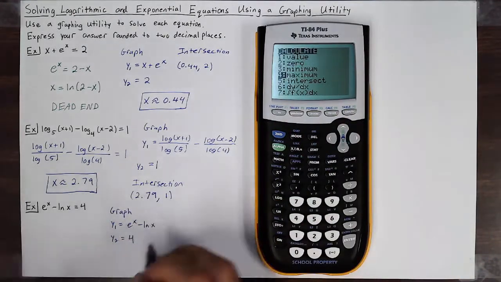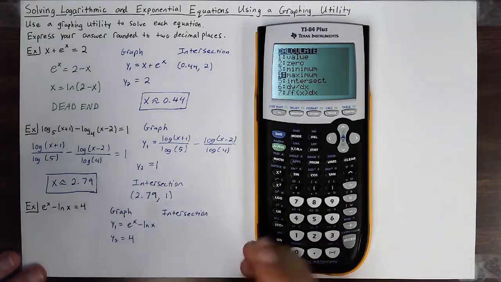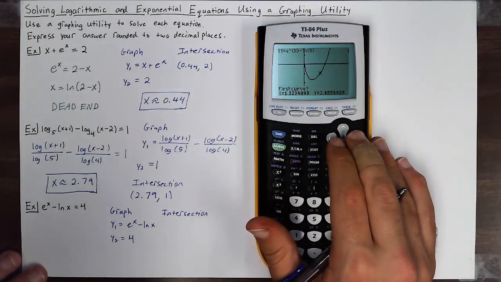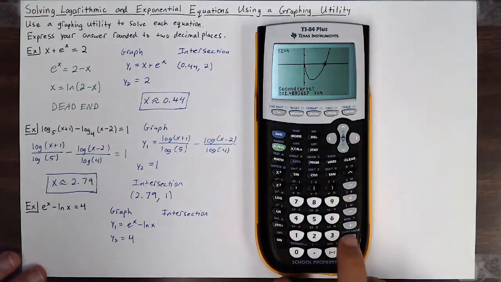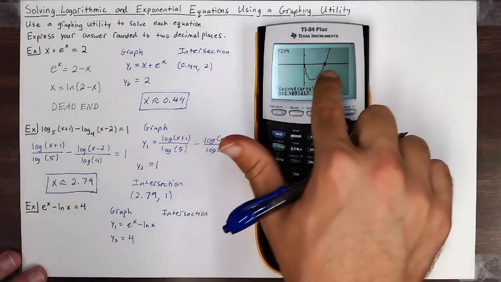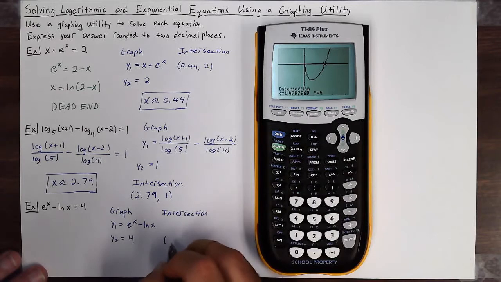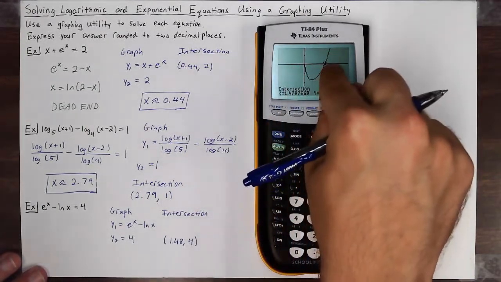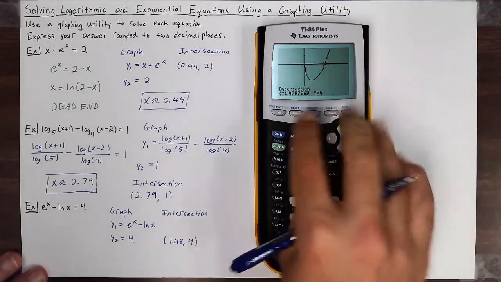So let's look for where our intersection is. I'm going to find the one on the right first. So my first curve is the e to the x minus natural log of x function. I'll put it near that first intersection point. Then keep that cursor near the same intersection point for my other function. Then enter one more time to guess. And one of my points is 1.48, comma 4. And the reason why we pick a spot near a certain location is there could be multiple intersection points. So I'm guaranteeing I'm getting the right one by doing this.